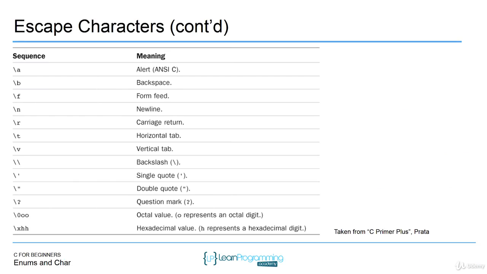Here's a nice little table I took from the C Primer Plus book that represents all the escape characters that you can use that represent actions. So we mentioned the \n, that's a new line. \r is a carriage return. \v is a vertical tab. \t I think is a horizontal tab. So let me give you some examples of this and also give you some examples of an enum inside of our nice code blocks editor.